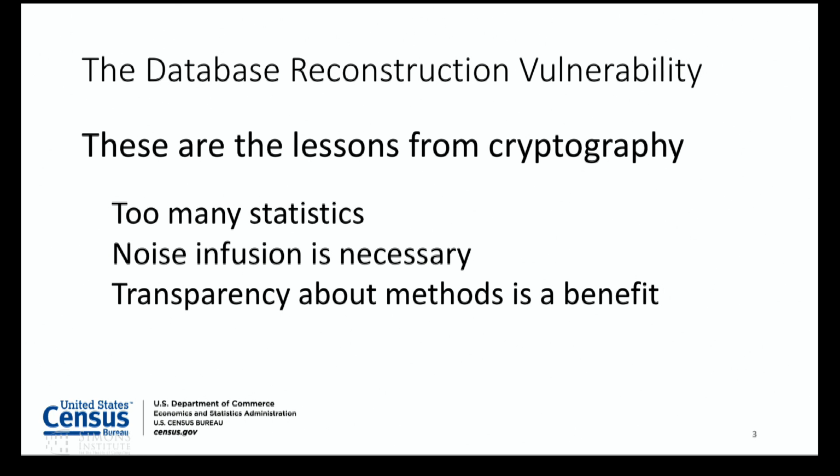Secondly, and this comes straight from the original differential privacy publication, noise infusion is a necessary condition to guard against an informed attacker. So if we're going to get rid of the assumptions about attackers, then we have to accept that noise infusion is necessary. It's not a luxury. It's not something that you can necessarily even specify to behave in the way that you would like it to behave. The randomness that comes from noise infusion is a necessary condition for developing publication systems that protect against arbitrary outside information. That really, really is hard.